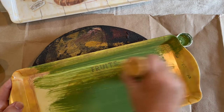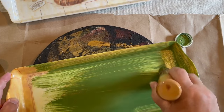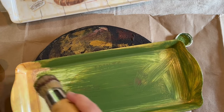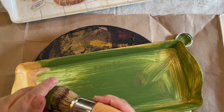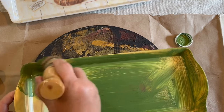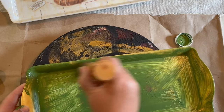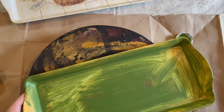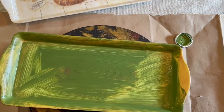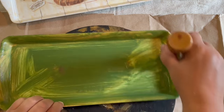I basically want to focus on just the edges because I will be decoupaging some napkin down in the middle of this little tray. So I did want to paint it a little bit and get rid of the design, but I mostly wanted to get the paint on just the edges. And I did the ends as well, but the bottom I will paint, probably spray paint black or a different color, so that I have enough of this paint to work on the top.